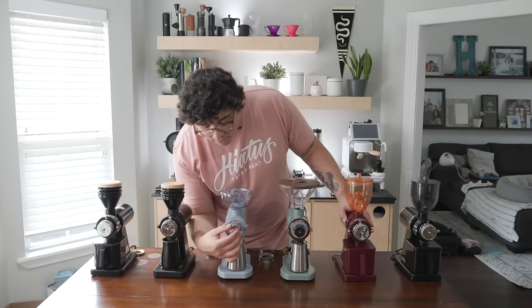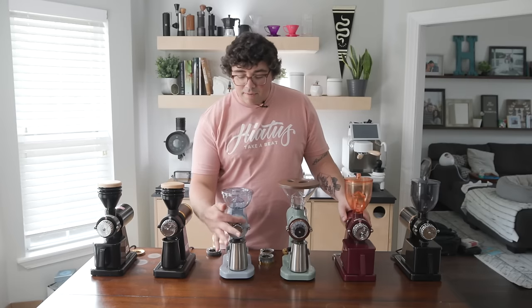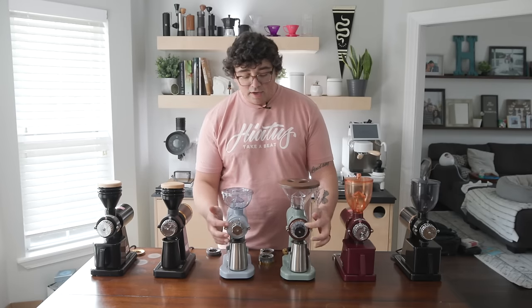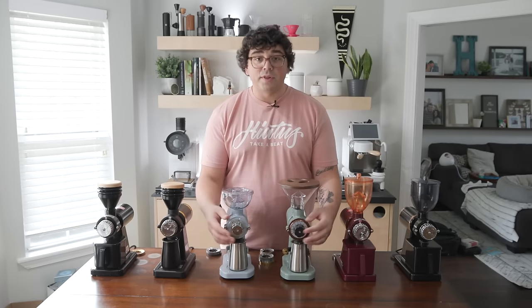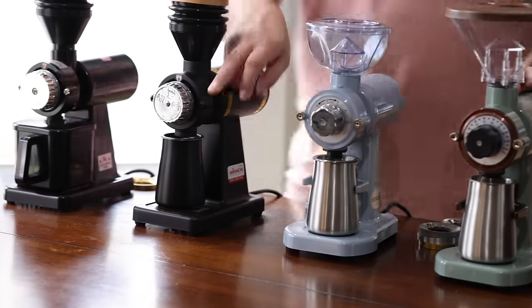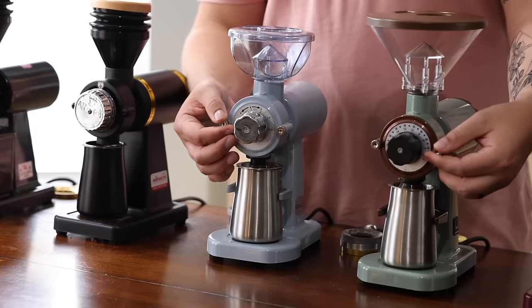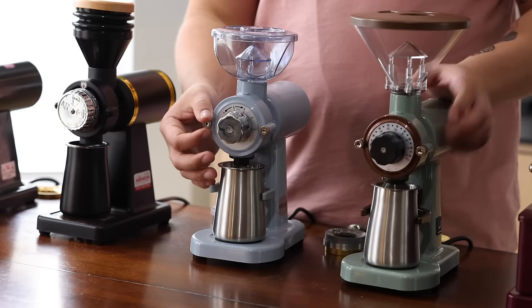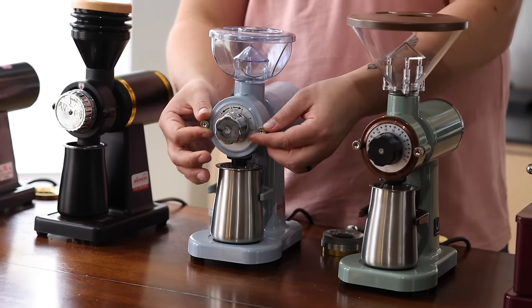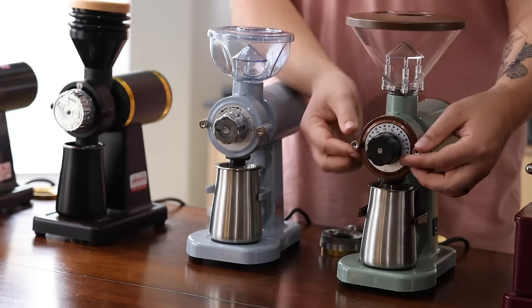The grinder knob here is a little different, right? It's the same motion, but they have a different number system on the grinder, same with the Urbanic as opposed to on the knob. Now, another thing to look at is all of these screws on the sides are actual Phillips head, okay? And then these two in the middle are just little thumb screws. So this is really nice because you can get to the burrs without using a screwdriver. You can just straight up pull this out.